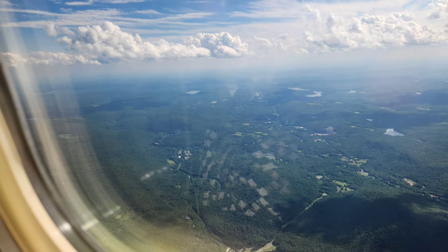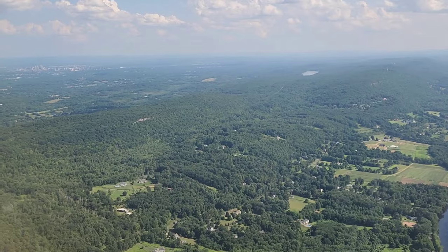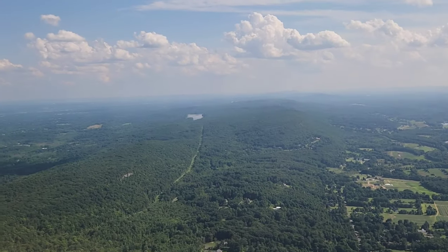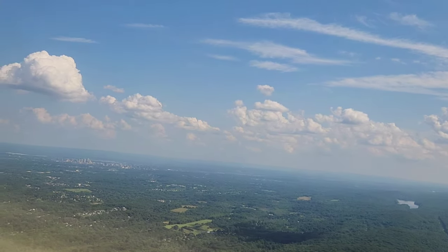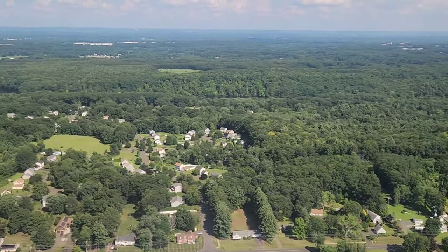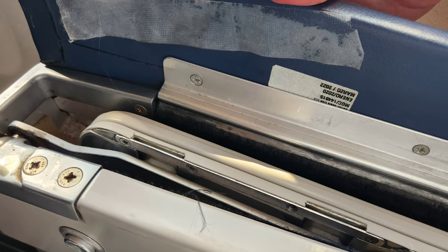I enjoyed the flight immensely. I've actually never had a bad flight with Delta — never had a bad experience with them. I've always had great flight crews. I know people will disagree, but I've always just had the best luck with Delta and their staff. I love just being in the air. We're usually in coach, so I really appreciate being in first class. I love the meals — I know it's not a five-star restaurant, but I'm always just appreciative and enthralled at the fact that I'm in the sky in a lovely seat with dedicated staff, real napkins, real plates, and hot food. It just feels like the biggest treat.